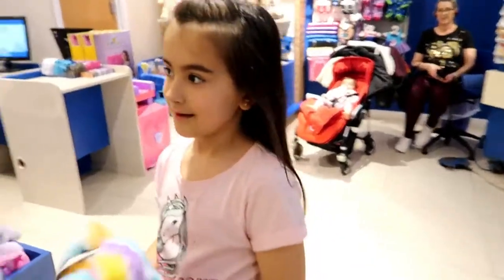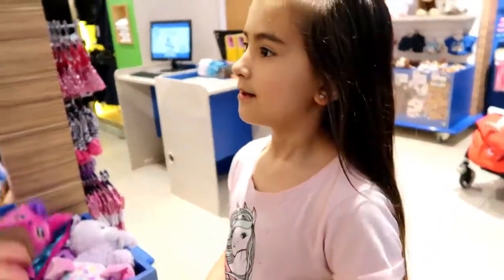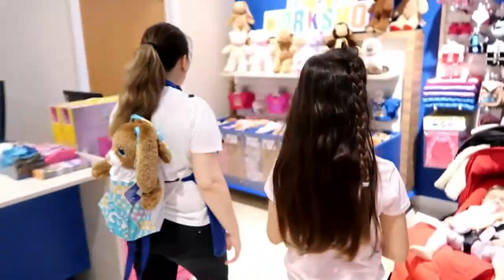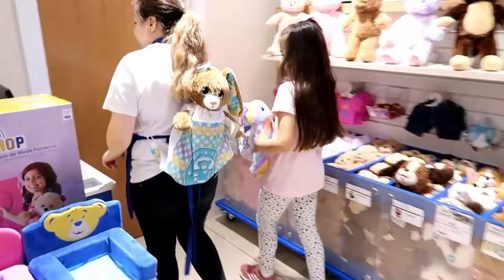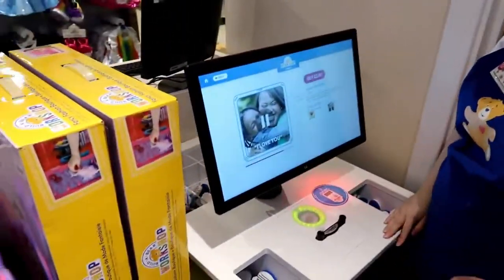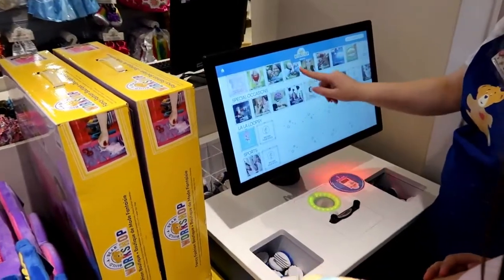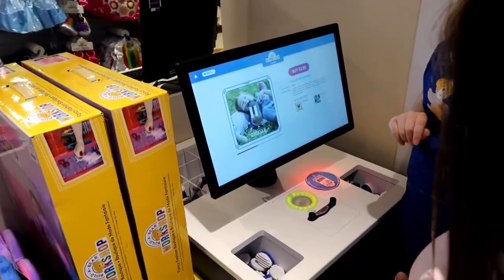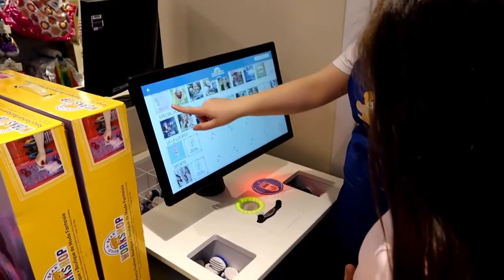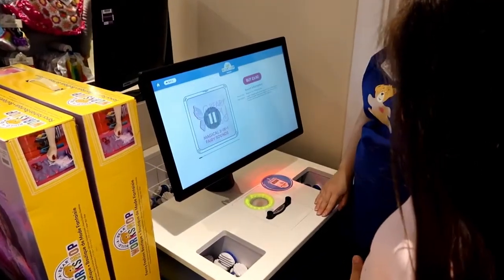Do you want to add a sound inside your bunny or do you want to record your own message? I want a sound in my bunny. Do you want a sound? Let's go over there and you're gonna choose which one you want, alright? So, there's simple ones. I love you. I love you. Or there's like a little giggle. Yeah? Okay, that's the simple one. There's a very much for one.